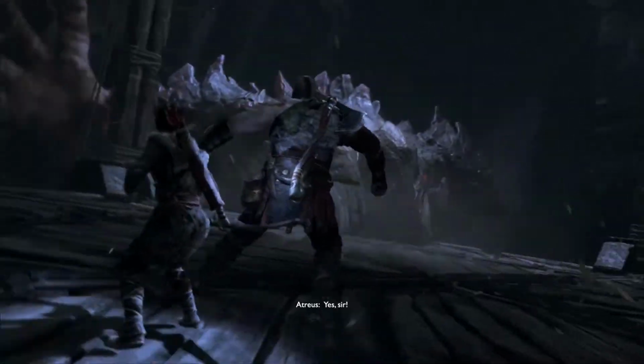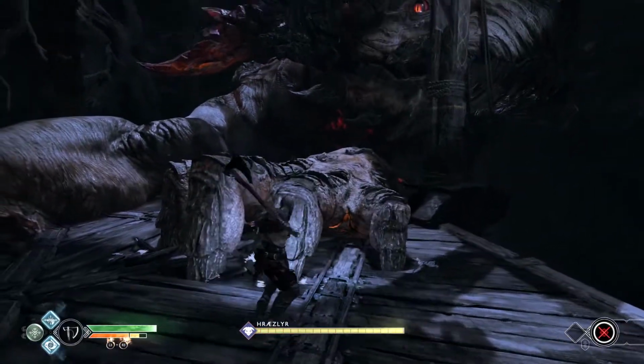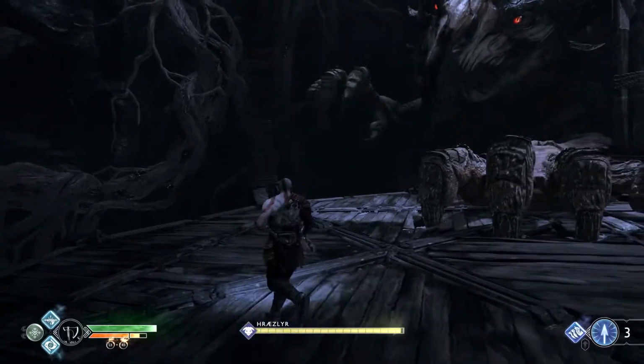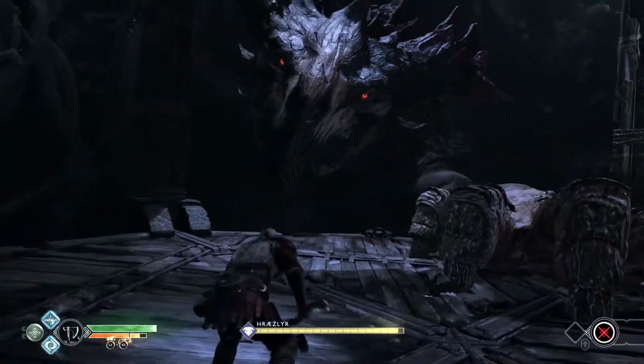Alright, so for this dragon fight, this is what I like to do. Stay on the right side. You see these fingers right here? It always holds on to this part. So you hit it a few times, and then if its other hand's not on the elevator anymore, roll back to trigger it to get on the elevator. So it starts attacking you.